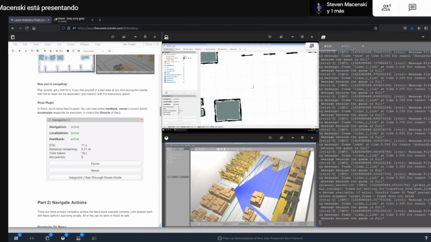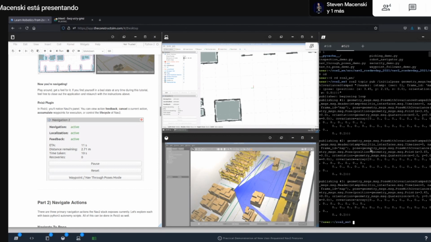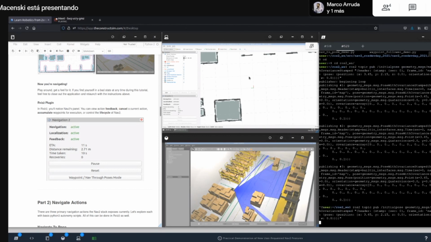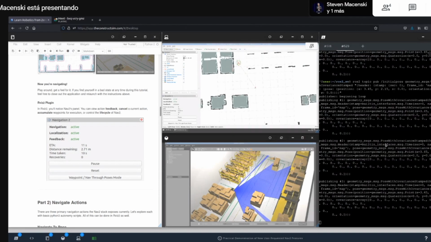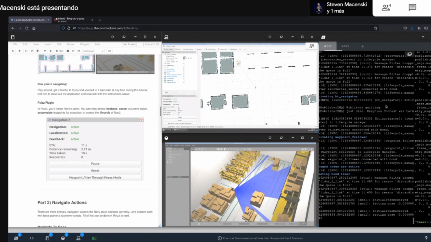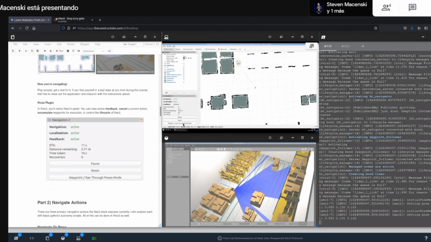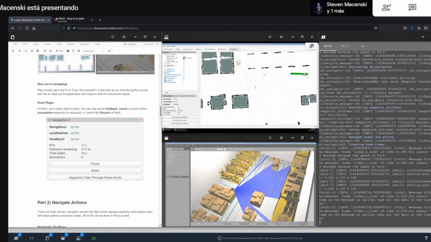So just as before, we're going to set our initial pose through the second terminal, just to get the robot to be in the location we want to start off in. There we go. Cool. So let's go to that nav through poses button. We hit that again, and let's set a couple positions. Let's say here and here, and then we're going to start navigating through poses.